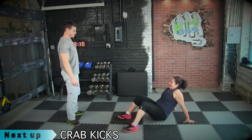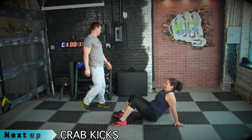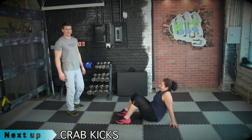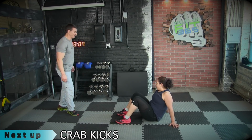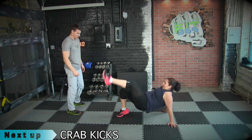And we have our fun, crabby crab kicks. I'm a crab sometimes, so this is appropriate for me to do. 10 seconds. If you're doing this in the morning, it's perfect for you too. Just about being crabby. 3 seconds, 2, 1. The more you work out, the less crabby you'll be, though.